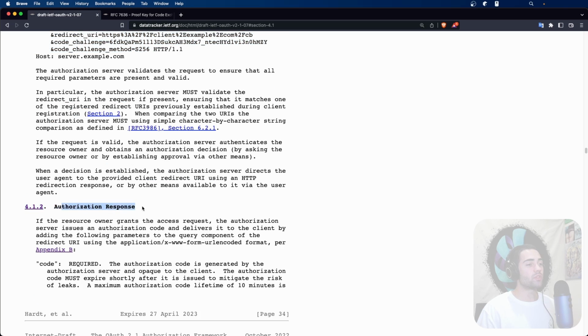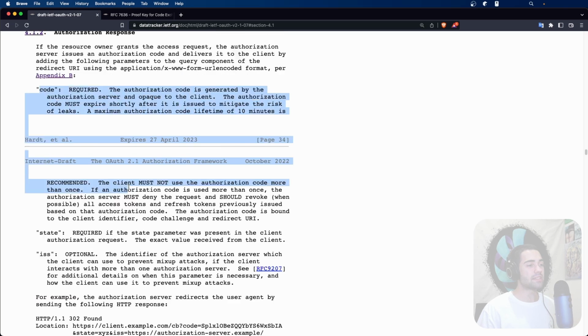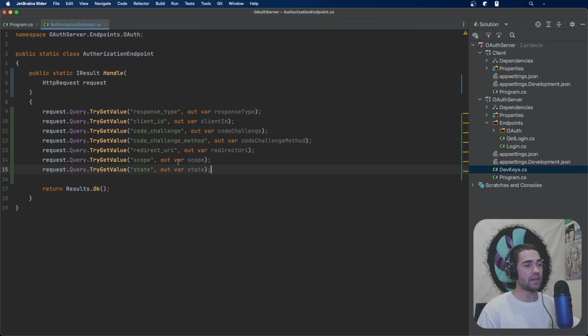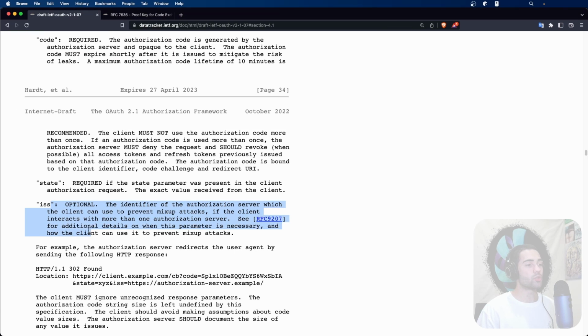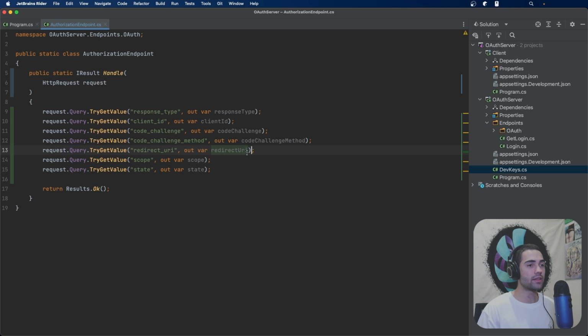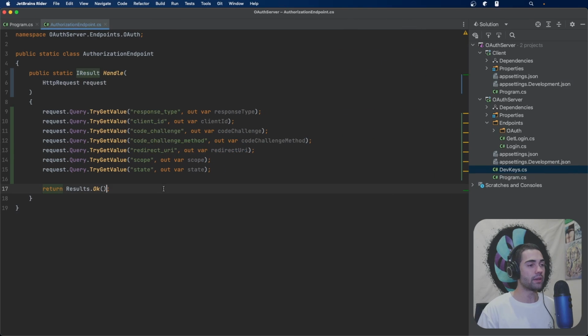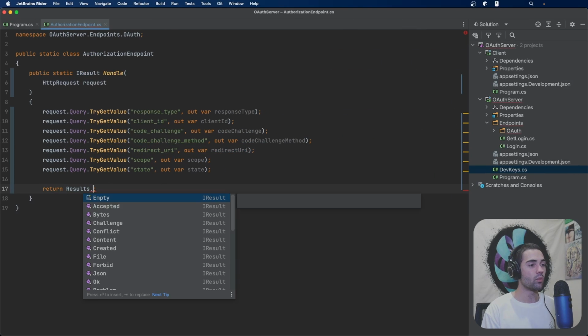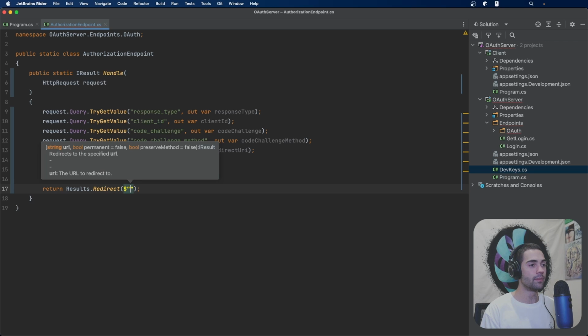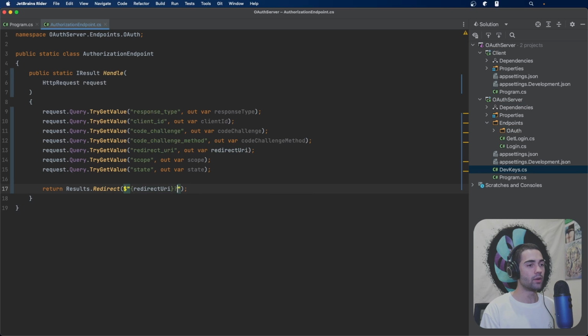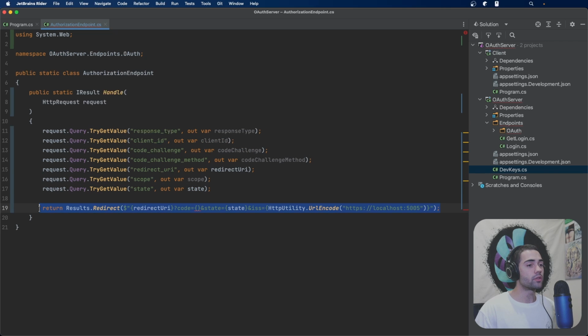And then we want to generate an authorization response. It has to consist of the code, the state, which is being passed to us over here, and then the issuer, who is issuing this token. All we have to do is redirect back to the client on the callback path. The callback path is going to be found in the redirect URI, and we have to attach these parameters as a query string. Okay, not too complicated. Instead of returning OK, we will just redirect to where? To the redirect URI. We will have the code and then the other parameters as well. So the final result that we'll try to return will look like this.